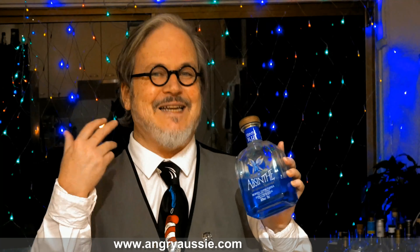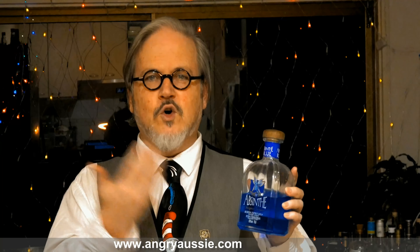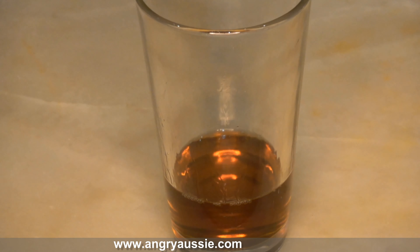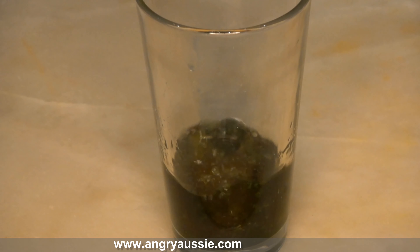Now I'm going a bit out there to be really nuclear — I'm going to add some absinthe. This is my blue absinthe, which is actually 80% alcohol. So this is all just very dangerous levels of alcohol essentially. You normally wouldn't put this in a nuclear Daiquiri, but I'm thinking maybe it'll work. This is an experiment — I have no idea what this is going to taste like. So I'm going to add half an ounce or 15 mils of absinthe. The final touch is some lime juice — I'm going to be adding half an ounce or 15 mils. Some recipes recommend a full ounce, 30 mils.